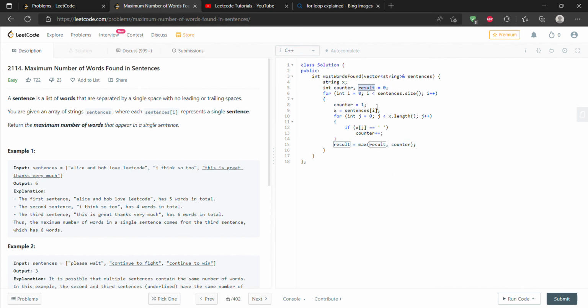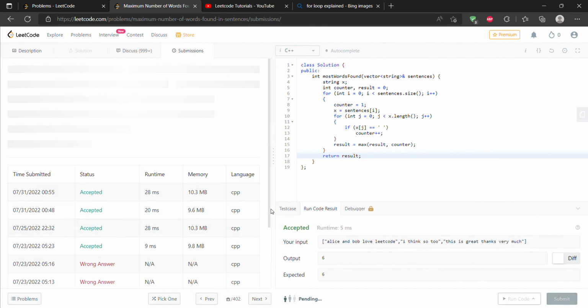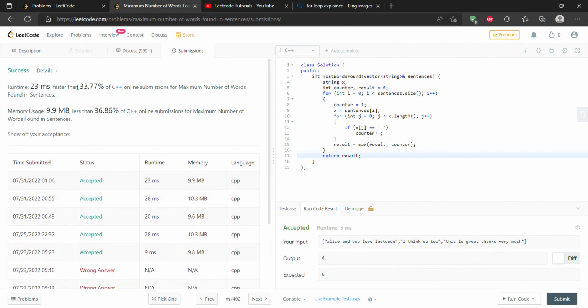The main idea is that the result is used as a condition for this max function to work. And if we return the result back to the main function, it should give us some positive result. As we can see, let's try to run it, see if it works. Yes, it does.